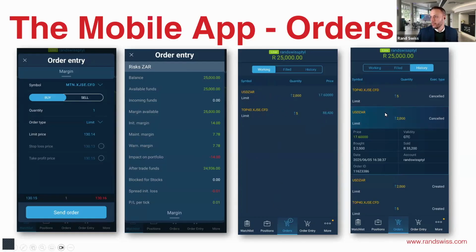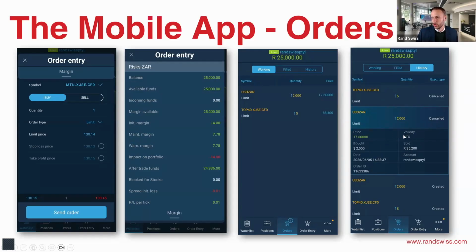Those are your orders. Now, this is actually order history, but if you click on this, I think I've got it on the next slide, it's going to open it and allow you to modify the order, which is going to be the next slide. But if you want to go to order history, let's say I cancel all those orders, you just go from working orders to order history, you just click on the back there, and you'll see all the orders that you placed, and you can open the order to see exactly what you were doing. I was going to buy $2,000 worth, and I was going to sell that much of Rand. So that was kind of the quantum of the trade.